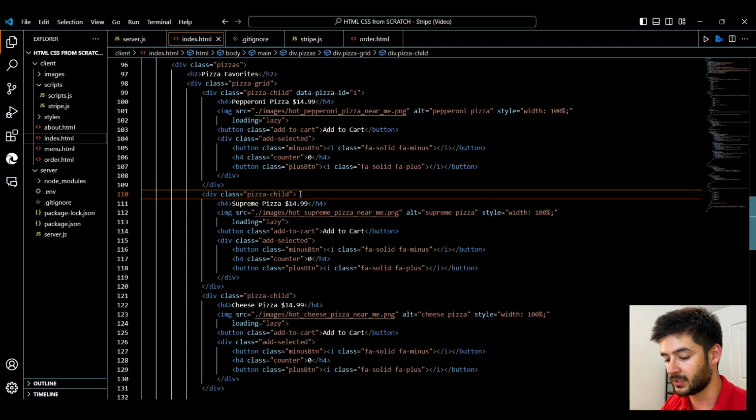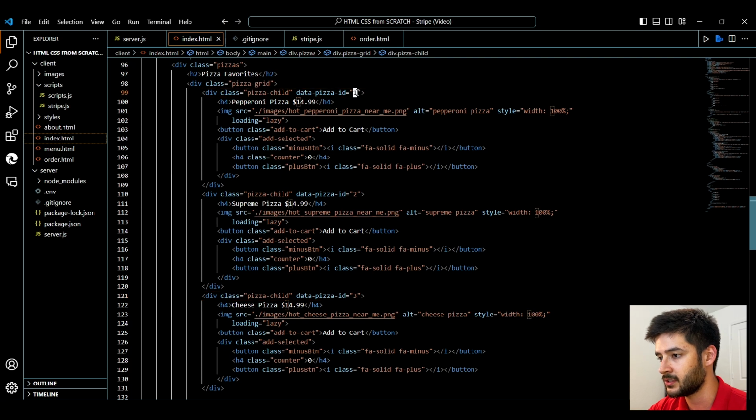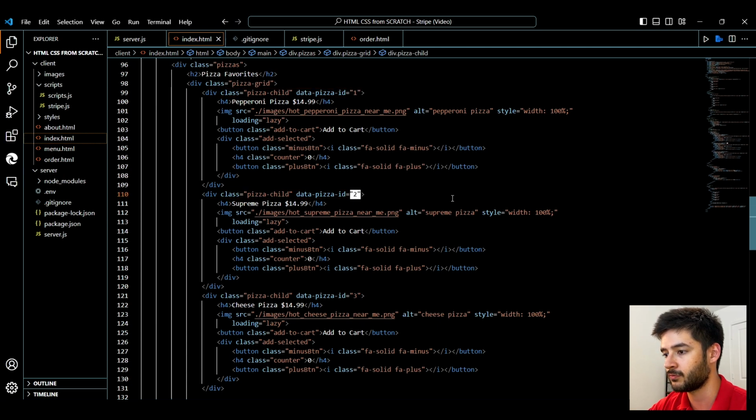So for each product that you have on your website or web application, you want to make sure that you have the correct IDs for each one, or it will not successfully post and use the Stripe API. As you can see, I have 1, 2, 3, and then on the menu page, I can reuse these IDs if it's the same product, or I can continue creating new IDs for different products. So I'll go ahead and save that.